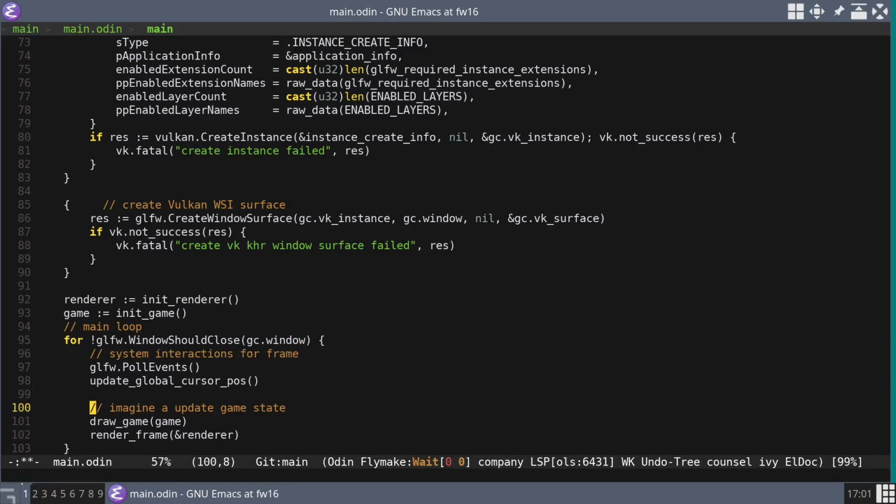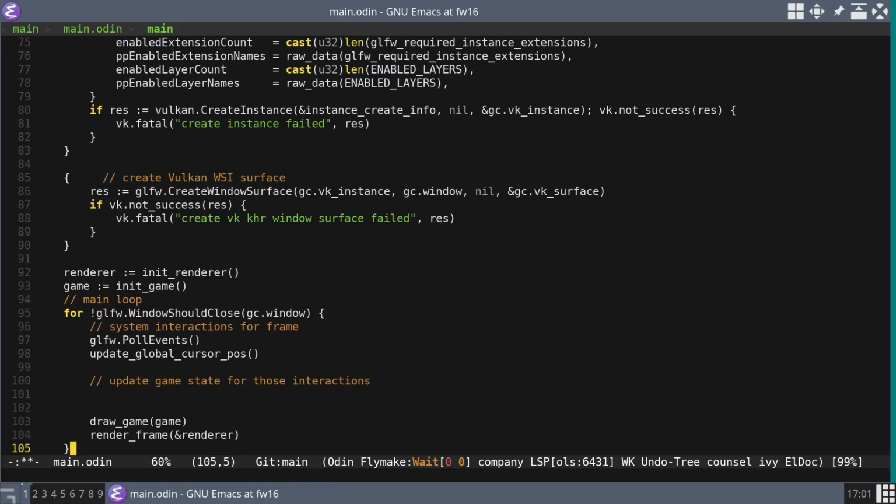Then, once that's done, say in here, update game state for those interactions. And then draw the frame, right? And it's nice that they happen in this kind of controlled way.